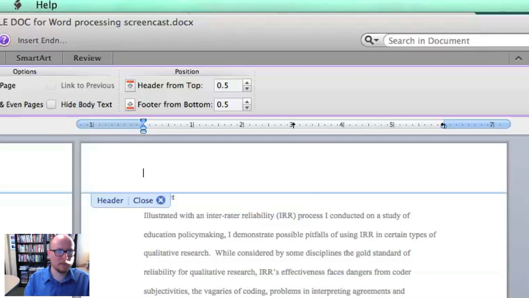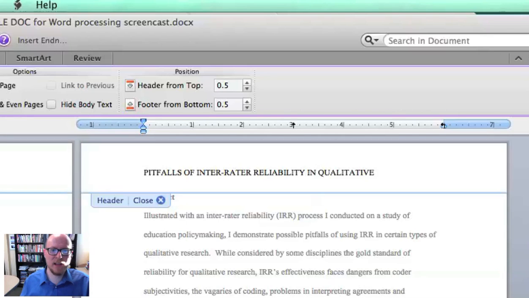I'm going to put on the caps lock, and type in my header. Then I'm going to hit the tab key so we can go ahead and put in our page number. When you do that, it's going to go all the way to the right margin where the page number is supposed to go.